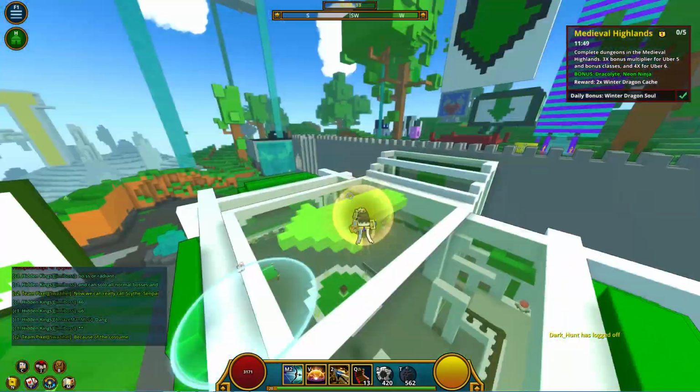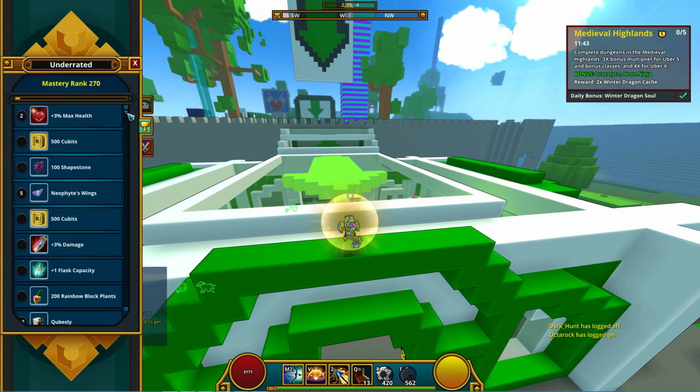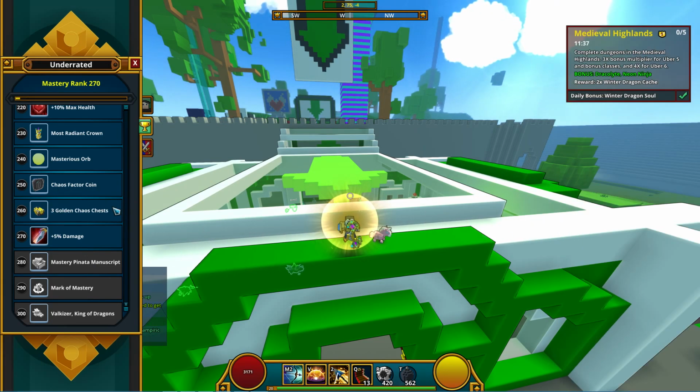It looks like the Dragon Ball thing, or some different type of thing. Looks pretty cool. Moving on, let's scroll back down. 250 is a Chaos Factor coin. It'll be in your inventory. You have to click it in your inventory. So keep that in mind.